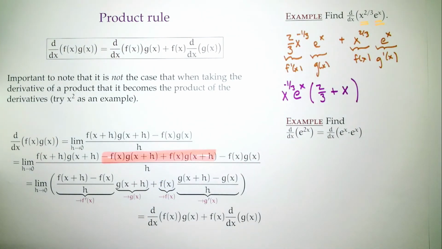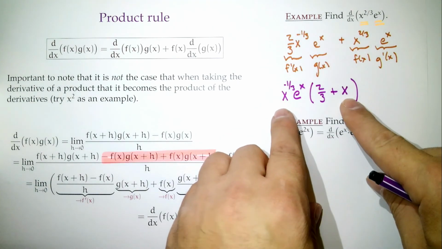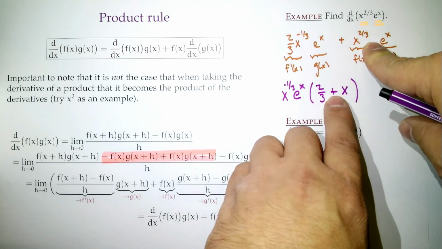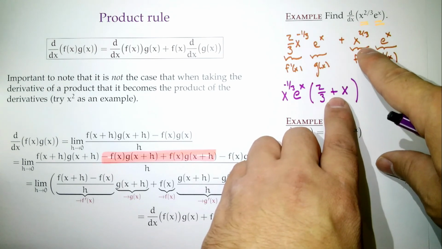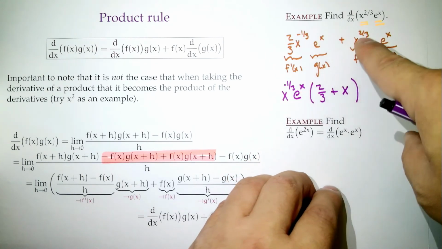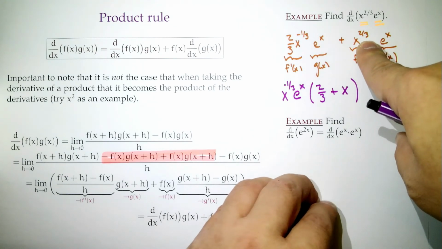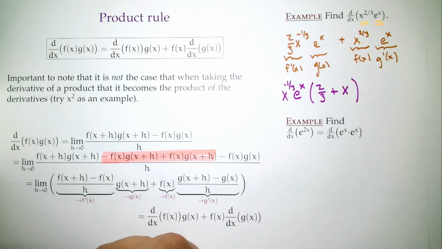Now, if you're wondering how you get that, you can think of it in two ways. You can say, well, let me go backwards. I have to multiply it by x to the negative 1/3, and it has to give me 2/3. What would do that? The answer would be 1. The other way to think about it is, I'm pulling out negative 1/3, so subtract negative 1/3 from 2/3. 2/3 minus negative 1/3 is 1.